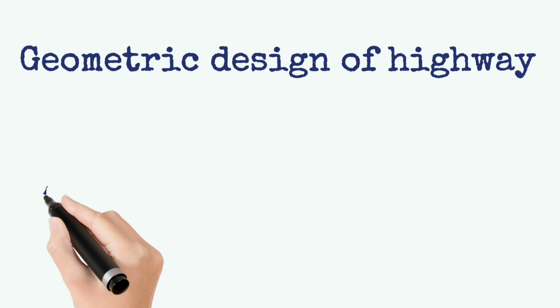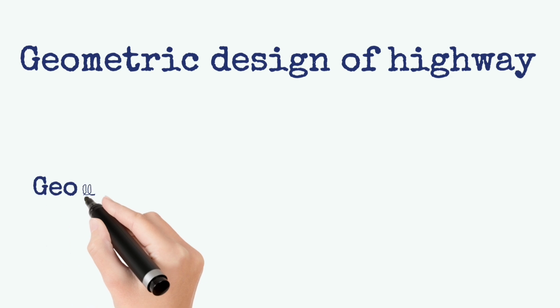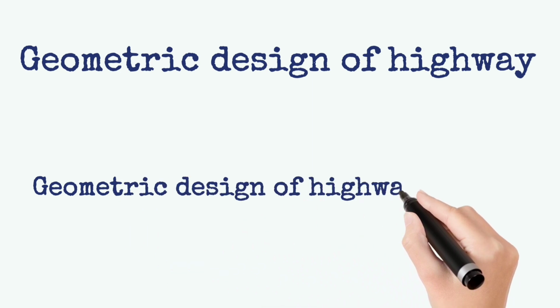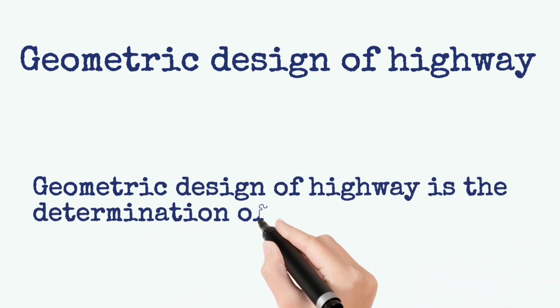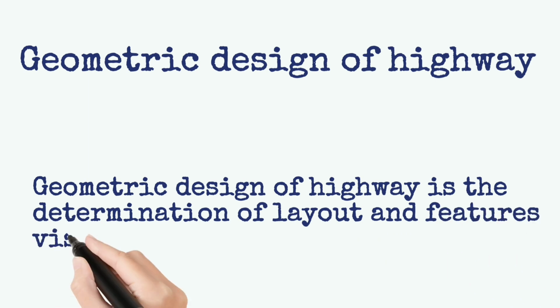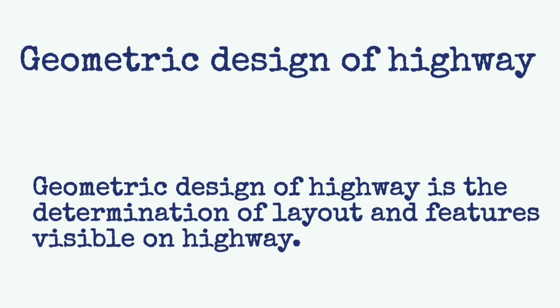Today we are discussing geometric design of highway. This is one of the most important topics of highway. Why do we need to understand the geometrical design aspects of highway? Because it is a scientific approach towards designing a highway. This depends upon so many factors. We will discuss one by one all these factors in this video. Let's start with the definition.